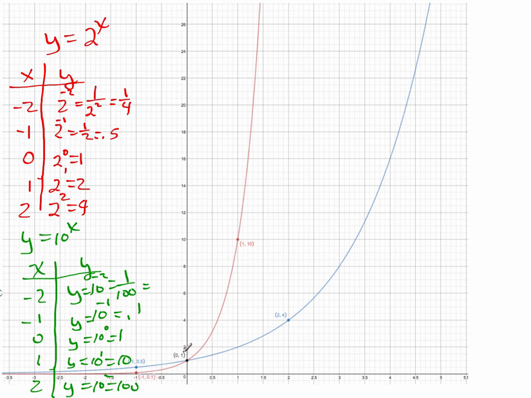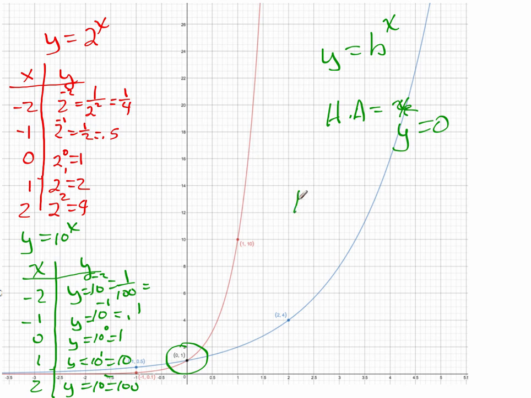However, I want to point out that all exponential functions, y equals b to the x, no matter what your base is, go through this point right here, 0, 1. And then they have a horizontal asymptote at y is equal to 0. It becomes unbounded in one direction, but when you go, in this case, in the negative direction, it becomes infinitely close to this x-axis.